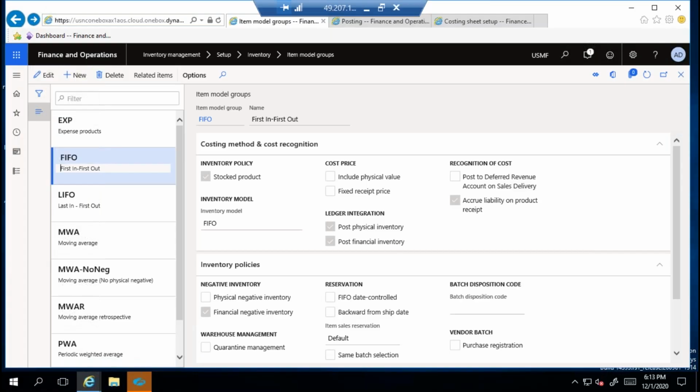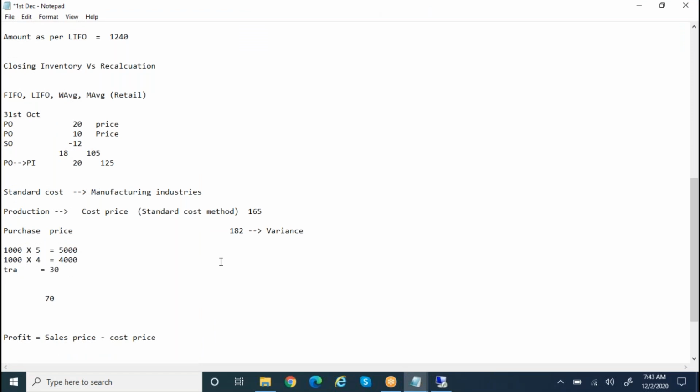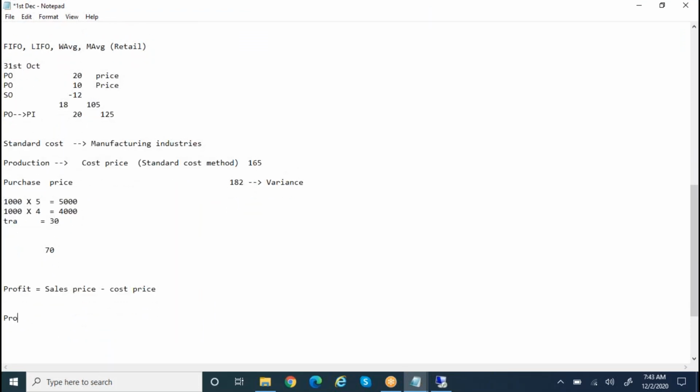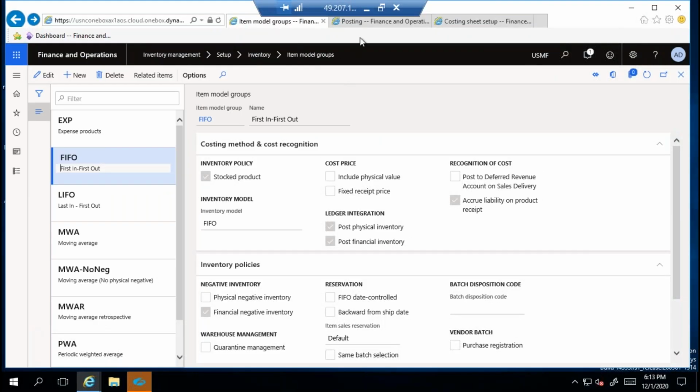So if you want ledger accounts to be posted at the time of product receipt, then in accounts payable parameters the checkbox should exist, am I right? Post in ledger accounts. Let me show you.